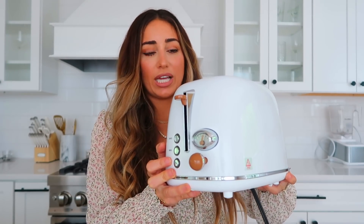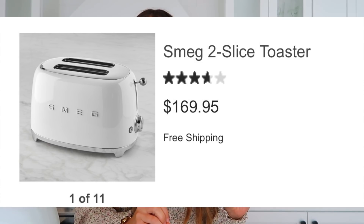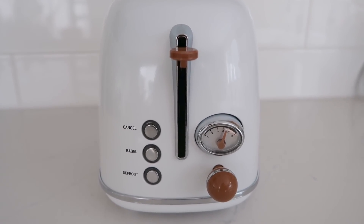The next thing I got was a toaster — my husband actually picked this out and I was so surprised he got something cute. My last toaster was just this ugly little red one I always kept tucked away. This one I'd actually want to keep out. It's cute, it kind of looks like a Smeg toaster — vintage, old retro looking. It's basically a dupe of a Smeg toaster. I'll put a Smeg up here — they're a little over a hundred dollars and this was about thirty.